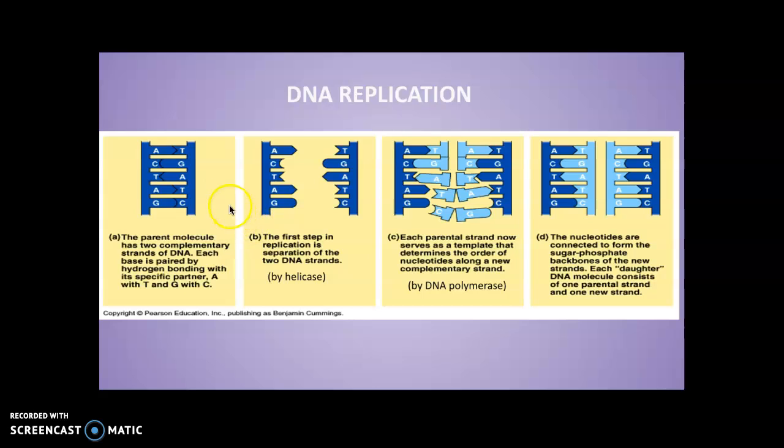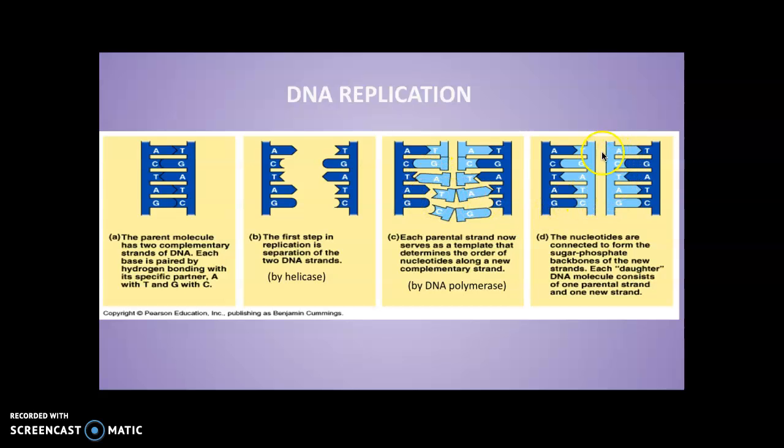This is just showing how you have to first unwind and unzip with the use of helicase. Then once it's exposed and you have the DNA that's open, remember, the reason it is double-stranded and closed up like this is it protects it. This means there's less opportunity for it to get damaged. So of course you have to open it. Now it's a little bit more vulnerable, but at the same point you'll be able to have DNA polymerase match up the appropriate base pairs together.